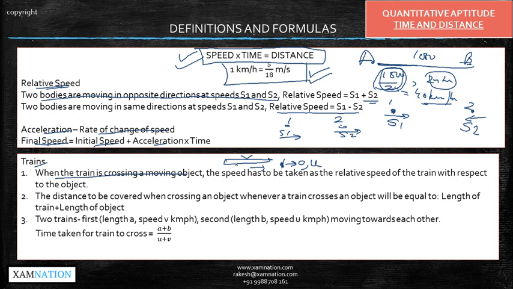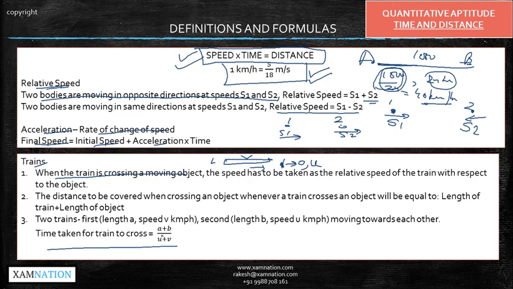Basically, there is a length of the train also. Let's say its length is L. There might be some length of this object too. For example, it might be a platform, so there might be a length of the platform also. The time taken to cross this particular object, whether it is a platform, a pole, or a moving car, can be written as a plus b, where a is the length of the train and b is the length of that particular object. For example, if it's a platform, then it becomes the length of the platform. If it is a pole, then this length is negligible and we can take it as 0.